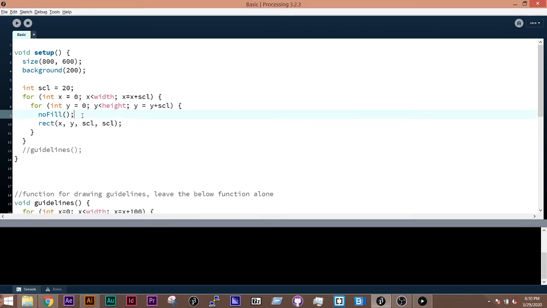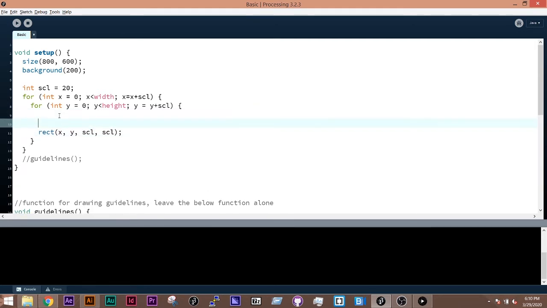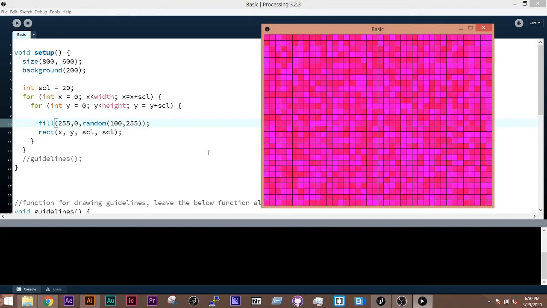And this is where, say I wanted to add in a different fill for each one. Fill 255, 0, and then random. Look, you can set a different starting point. So instead of just doing 255, I can say a minimum and a maximum here, and maybe one more parenthesis.